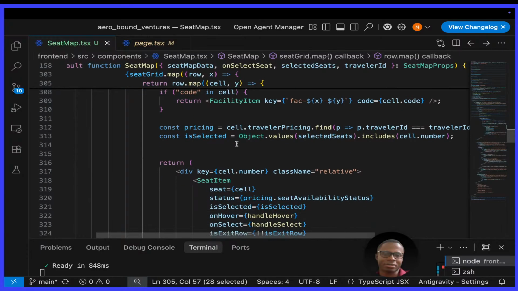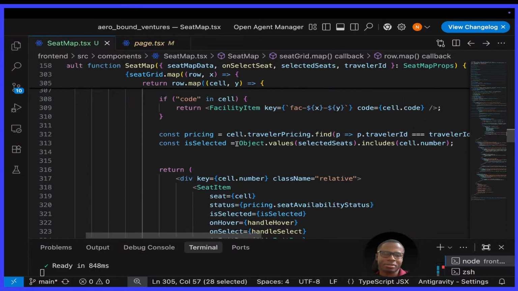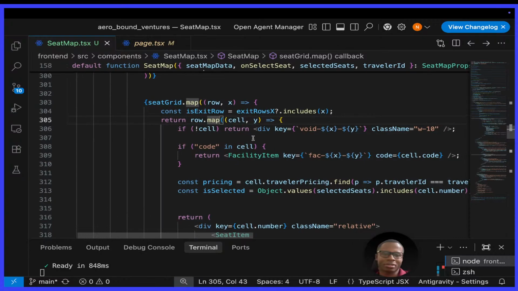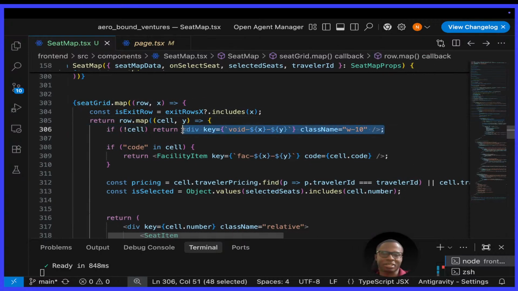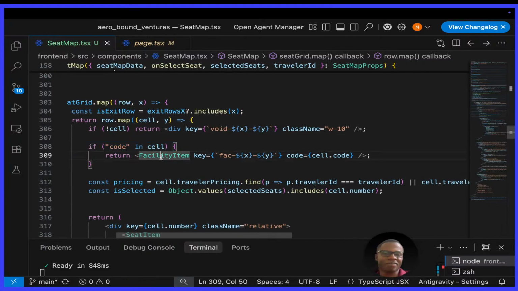Pretty interesting. It says return row.map. Then if the cell does not exist, return this JSX. If the code is in the cell, then return a facility item.